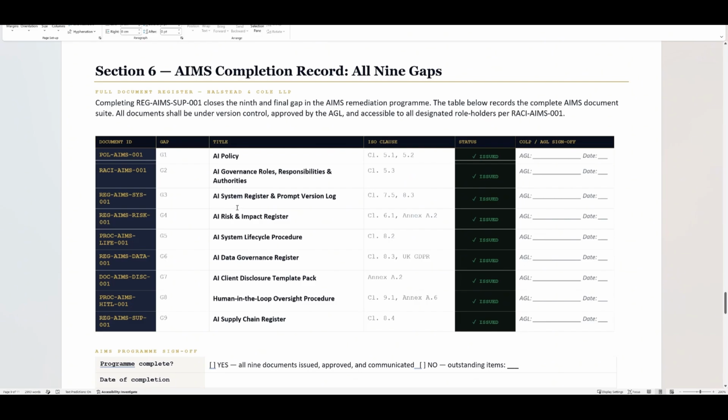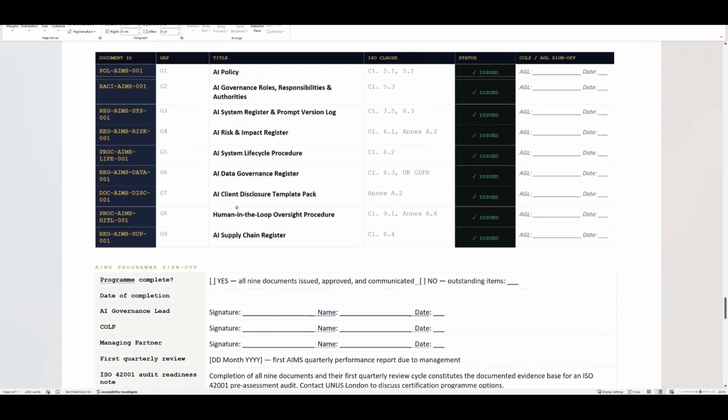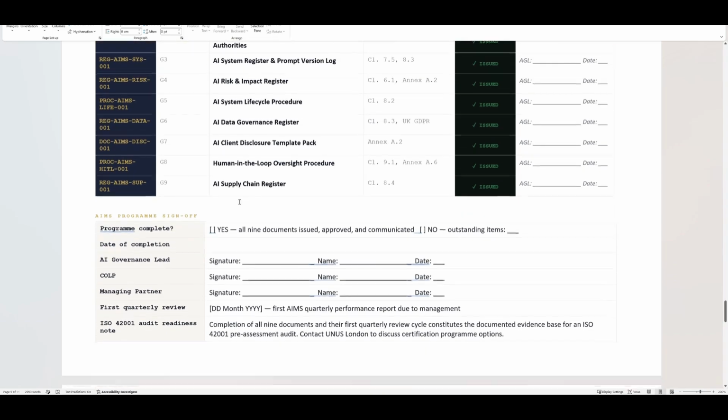Gap 3, the AI system register and prompt version log. Gap 4 was the AI risk and impact register. Gap 5 was the AI system lifecycle procedure. Gap 6 was the AI data governance register. Gap 7, the AI client disclosure template pack. Gap 8, the human in the loop oversight procedure. And now gap 9, the AI supply chain register, which we've just covered here in module 10.